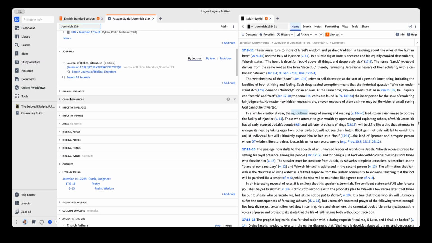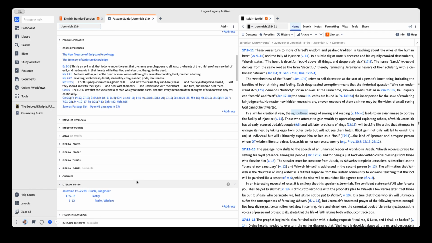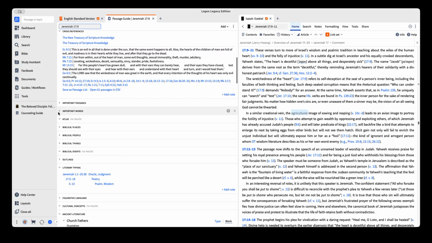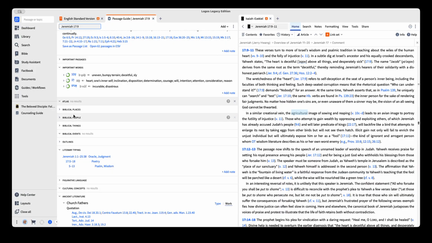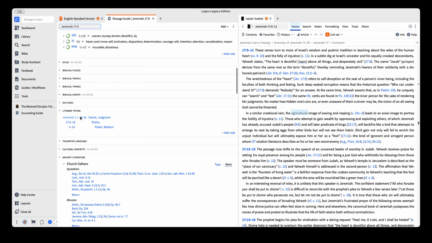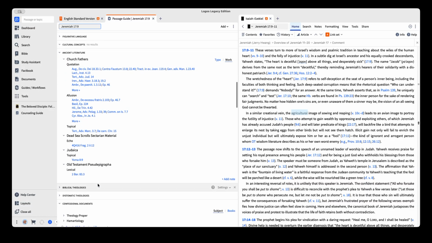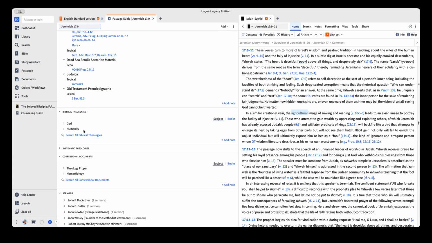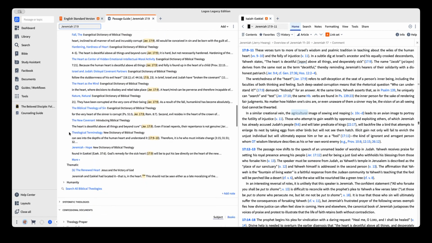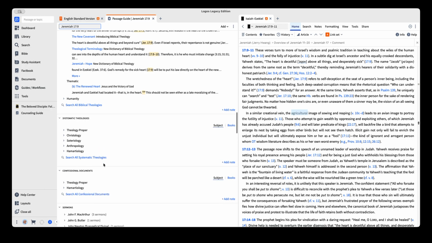You can also see cross-references, so some examples of cross-references. You can also see important words. That's quite nice. It gives you the keywords. It gives you places, people, if that's relevant, what type of literature it is, where it's quoted in some of the ancient literatures. And then you can look at things like biblical theologies. Where does it come in biblical theologies? And again, not massively used. Some few references here. And also systematic theologies. It will talk to you a bit about that.